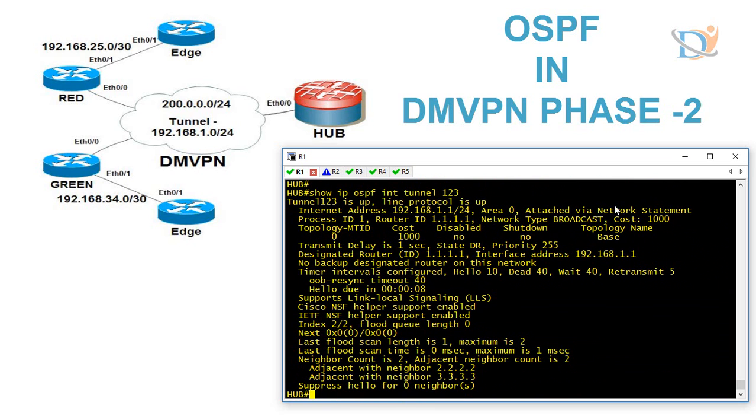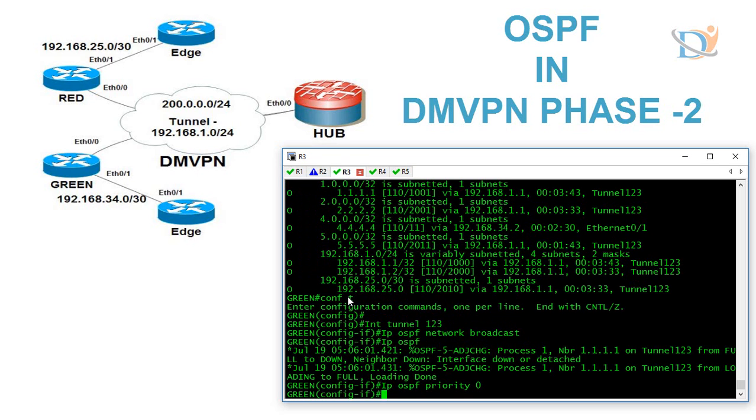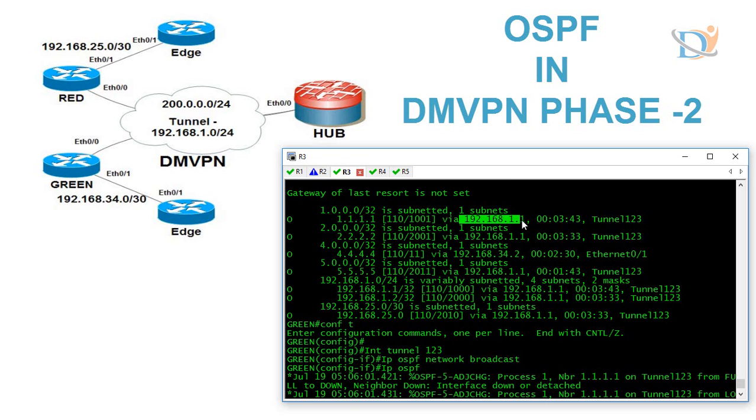We can see the network type is broadcast, and this router is DR with priority 255. There is no backup because all the other routers are DR others, and the default timer values are 10 and 40.